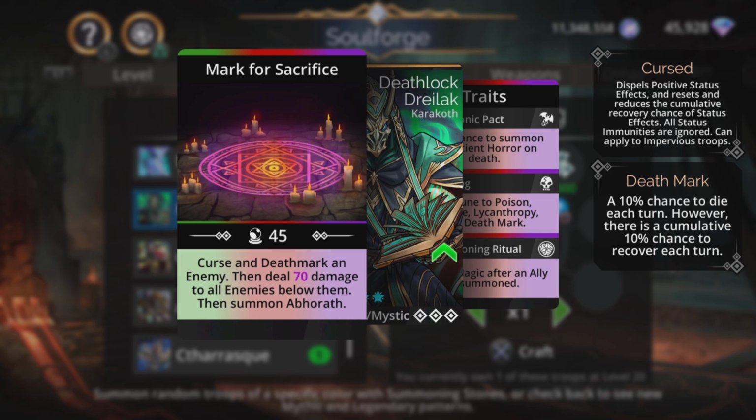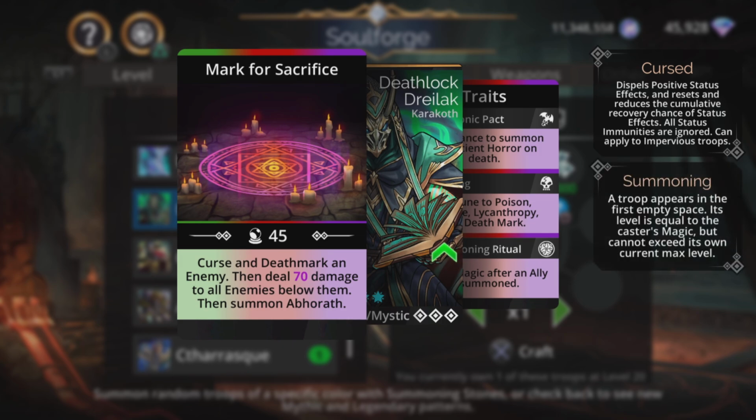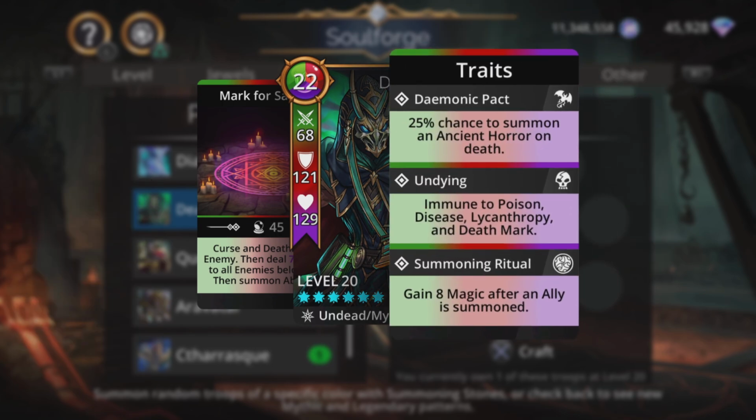Curse and Deathmark an enemy, then deal magic-based damage to all enemies below them and summon Abarath. 25% chance to summon an ancient horror on death, immune to poison, disease, lycanthropy and Deathmark, and gain 8 magic after an ally is summoned.